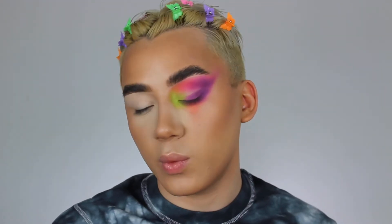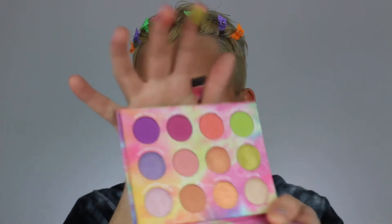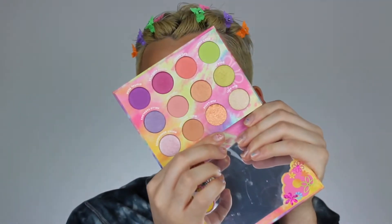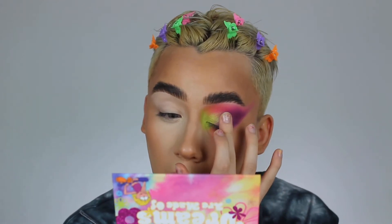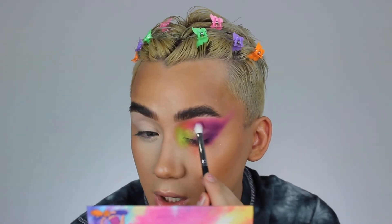Let's do a little shimmer moment because we need some shimmer. We have 'Outfit Repeater' and 'Hello Fabulous' — swatching these really quick. We have a purple, a pink, that orange, these two shimmers — a bright orange and then like a lime highlighter color. 'Dear Diary' is that little lime shade, one of my favorites. I'm going to go with 'Hello Fabulous' — that purple shimmer — first, add that right here. Now we have a purple and lime highlighter, then add that glitter right on top. I just wanted to play with some shimmers to show how they feel on my eyes.